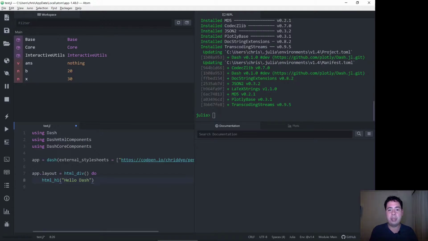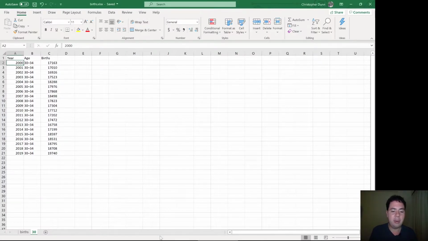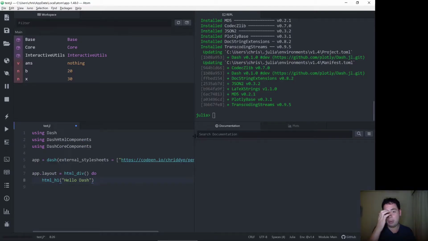I always like to start with a hello world program as the instruction manual suggests, because it makes sure that everything's up and running for you. It makes sure that you've got all the packages installed, and then you can modify the Hello World program to suit your specific needs. So that's what we're going to do. We're going to start with the Hello World, and then I've got some statistics that I want to show on the dashboard after that. So, let's set up our Hello World dashboard first.